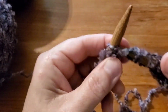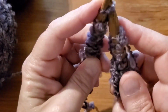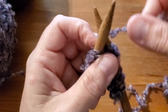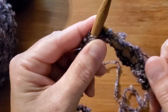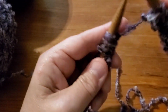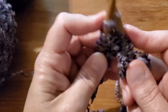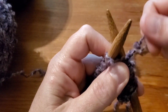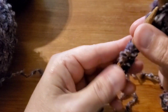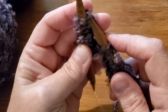I hope this is close up enough that you can kind of see what I'm doing. Sometimes you really got to work with it. This first row is the hardest, but once you get that, the yarn is a little looser on the needle once you have that first row, and so the second rows and all the other rows are a little bit easier to do. So just keep going. Keep going, keep going. You can do this.